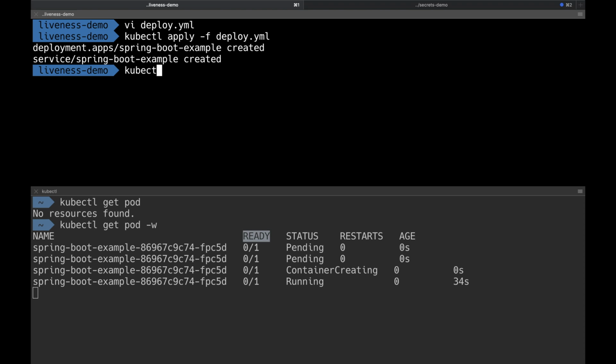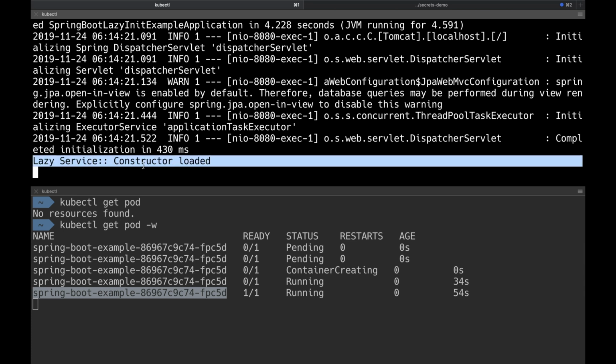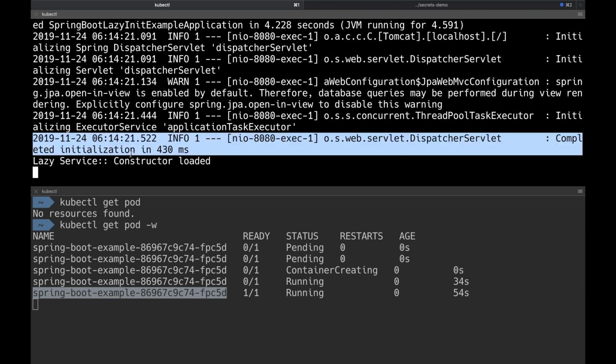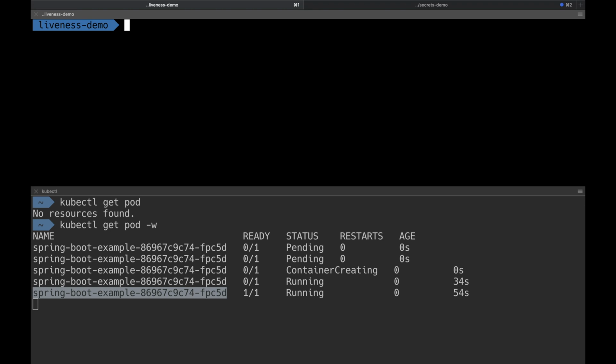In order to see what is happening inside my container, I can do an exec or I can do a logs of my container. For example, I can copy this and I can do a -f. Ideally, I should have done this earlier, but if you do that, you can check that I have added a log message. When somebody hits the lazy endpoint, that's when this will get triggered. I'll show that in the next apply, because anyway, we are going to change this.